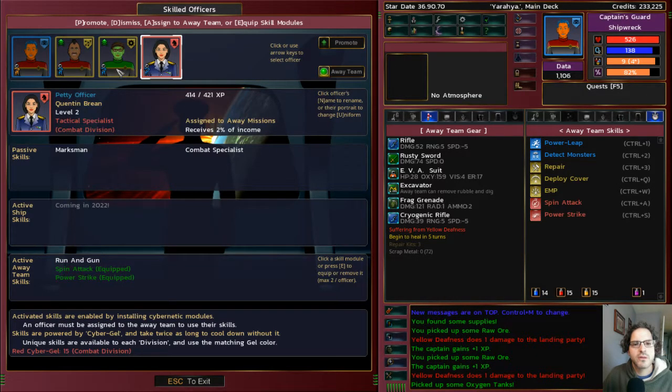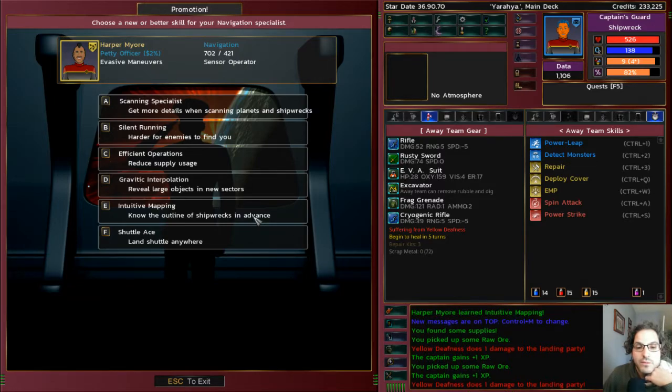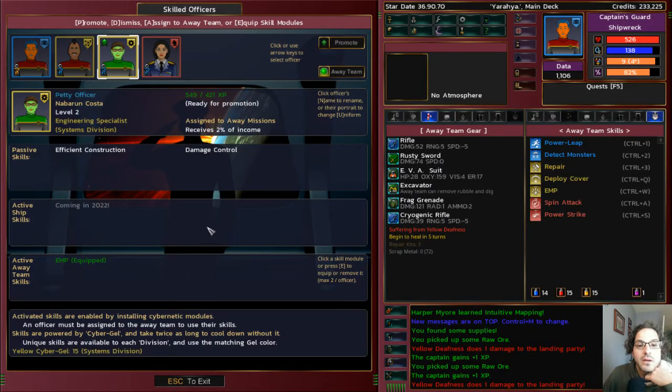Ah, I have two yellow offers. So let's see, what can we get? Text overflow. I will take that for 100. Let's see, scanning specialist. Silent running, efficient operations, intuitive mapping. That seems pretty useful. All right, and this person.